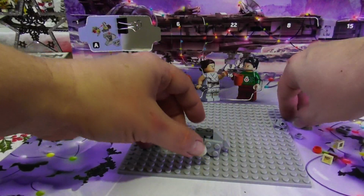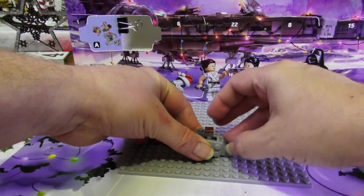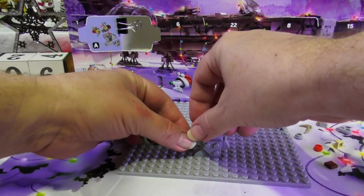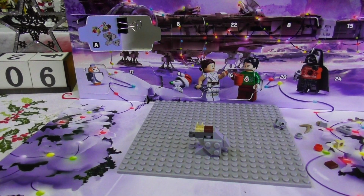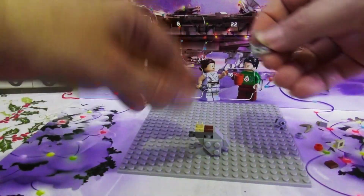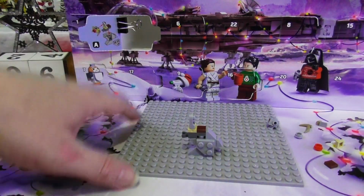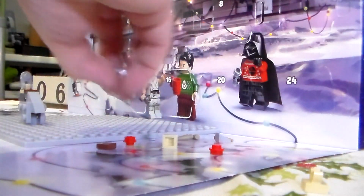Then we need this burgundy one. I'll put this burgundy one on first because the beige I think is going to cause a problem. I'll try and put the beige one on straight off. Oops. Wish it would stay still and stop coming off. Then another little clip, the beige clip, which I think faces that way this time. And then this little joint part. Stop moving, please. And then we've got this other little piece, so we've got another little section here.